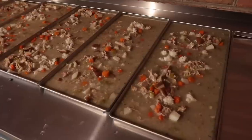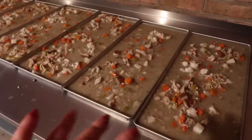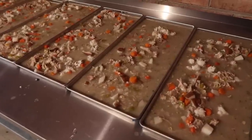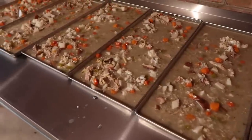And this has filled 6 trays. I added a little more to the end here, just spread it all out a little bit. This soup was chicken and potatoes, some celery, some carrots, some rice. Very good soup, and so we will freeze dry it now.